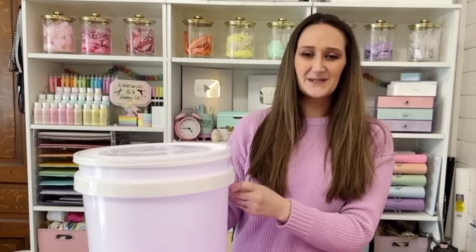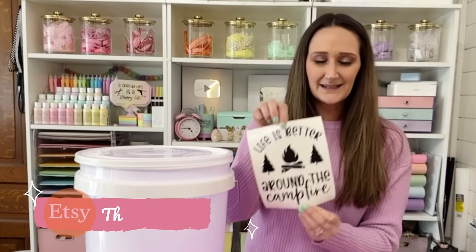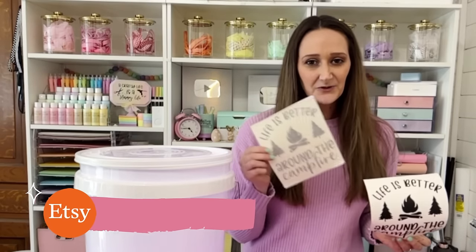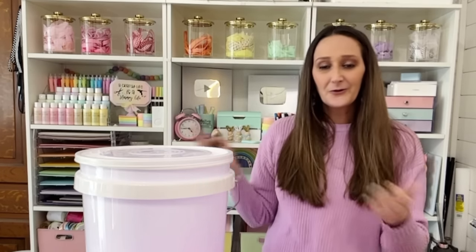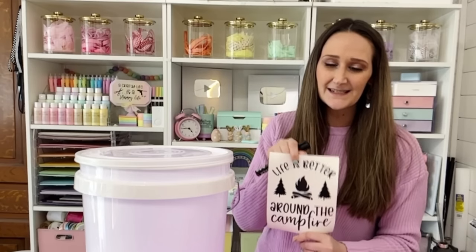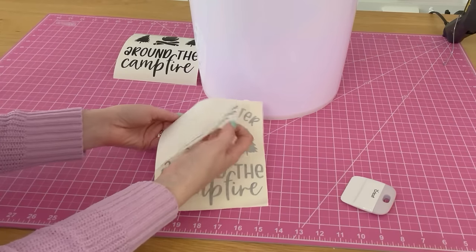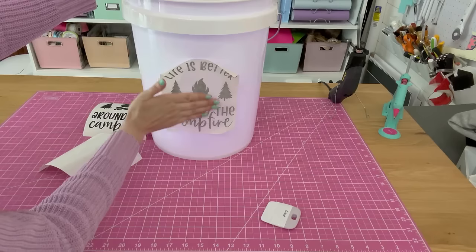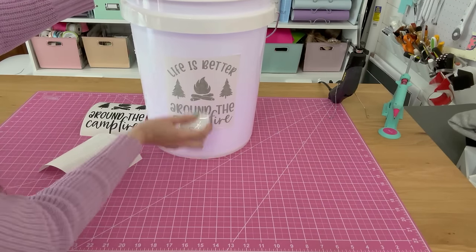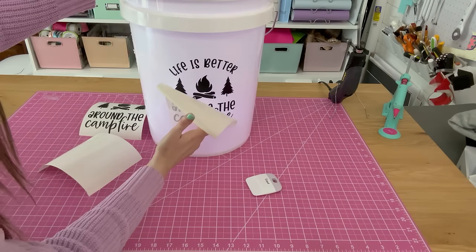So easy and super cute as well. You can also take this project up a whole nother notch and make it personalized with your own design or decal on the front. I created one that I'll have available in my Etsy shop — if you don't have a vinyl machine you can order one from there. If you have a vinyl machine you can make and customize your own decal. Or you can just take a paint pen and draw a design on the front, or leave it plain — totally up to you. I'm using commercial-grade matte black vinyl for this decal, which I'll link down below along with the transfer tape. You just peel the decal away from the paper backing, center it on the bucket, press it down flat, use something hard to really transfer it onto the plastic, and then remove the transfer tape to reveal your design.